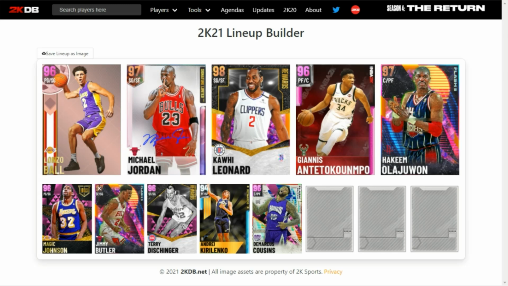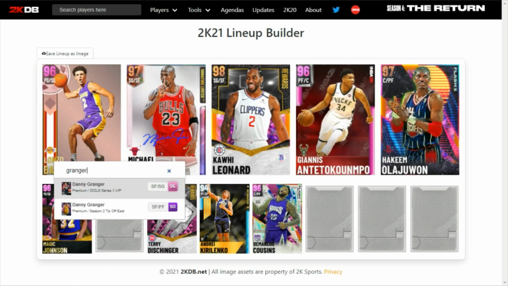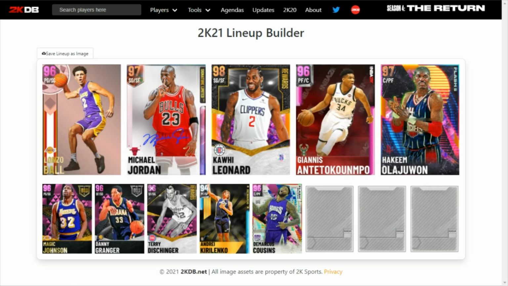Same thing with Jimmy Butler. Jimmy Butler's good, but it depends how you feel about him. If you're not really that big of a Jimmy Butler fan, or you're not playing really, really well with this card, it wouldn't be a terrible idea to sell him, get your 200k, and just swap him out with someone who's cheaper, like a Danny Granger, that'll do essentially the same thing: have a big frame, play defense, and shoot threes at a high level.